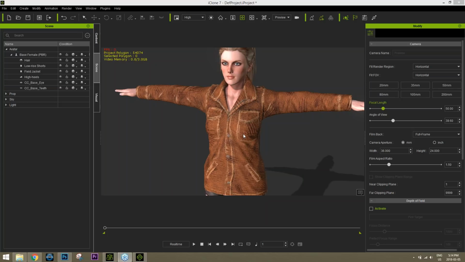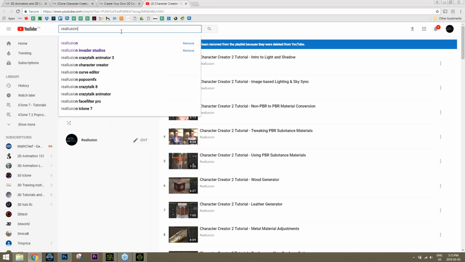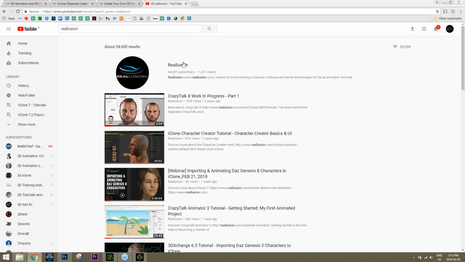However, the facial animation can be a bit tricky. We actually just did a tutorial where we imported a character from Daz. I'd recommend checking that out, Johnny, because the process is really similar. When you import those custom morph sliders for the facial control, you have to use the expression editor in 3D Exchange. I'm just going to show you that tutorial really quick, because it's a webinar we did like a week ago, I think.